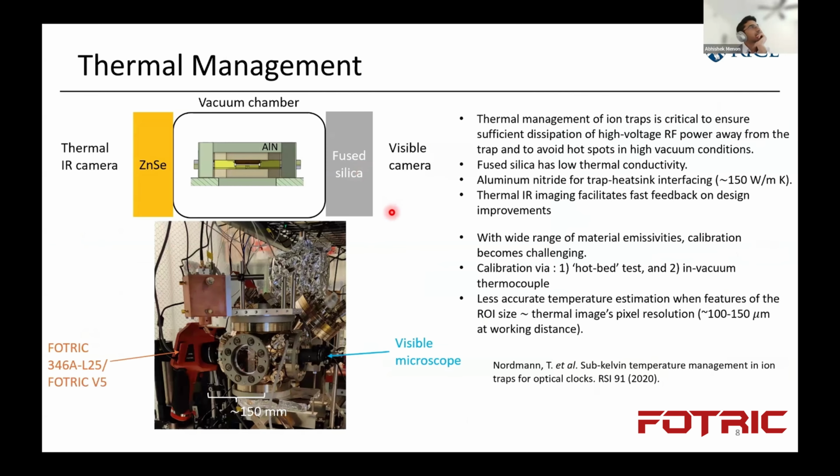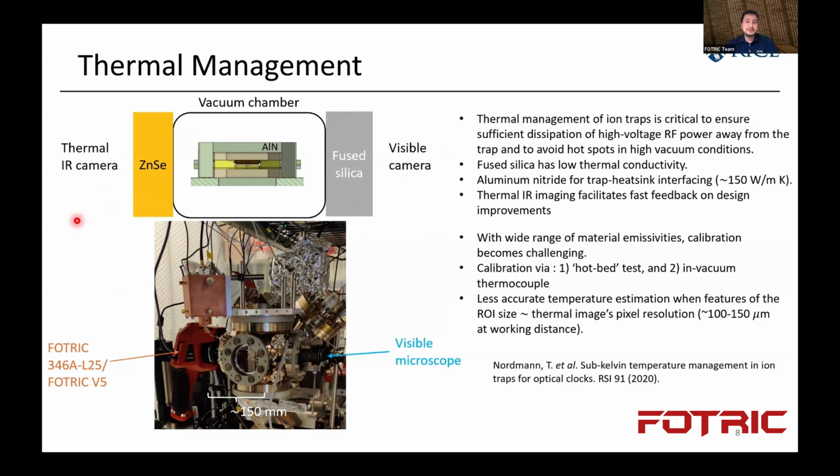Yeah. So I remember the zinc selenide being around 63%. The fused silica, well, it was just visible, so we didn't have anything IR through it. And typically for fused silica, it can be above 90% in transmission. Okay, awesome. Thank you very much.